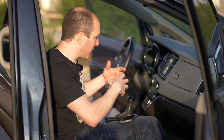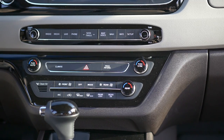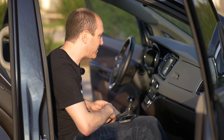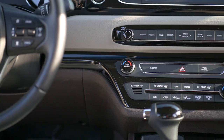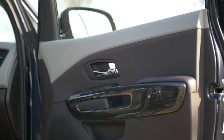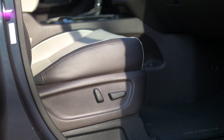Next is ergonomics — the controls, how easy everything is to operate. Your steering wheel controls have a really good feel and are all easy to use. The main thing here is this center stack layout where all the buttons and knobs are — it is so well done in terms of overall design. I just got out of the Kia Sportage and was so disappointed with their center stack layout. This fixes all of that. It's not jam-packed in a small space, it's all legible, and your tuning and HVAC knobs are all rotary — so you can feel for it, know exactly where it's at, and not fumble around or look at the touchscreen.